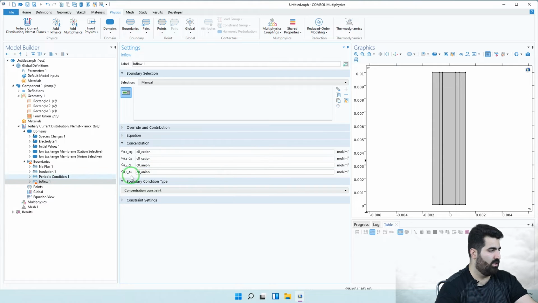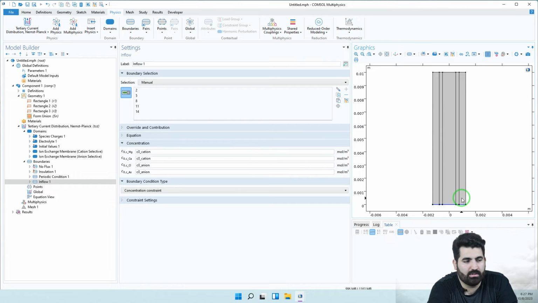Okay, let me change them to anion C0. The inflow can be defined maybe from here, or maybe we can just use from here, it just depends on yourself.